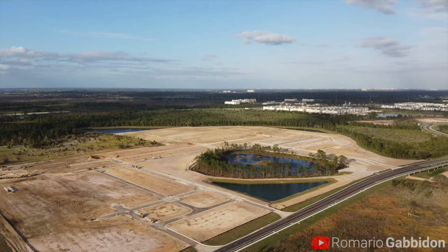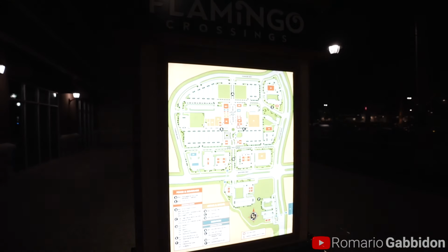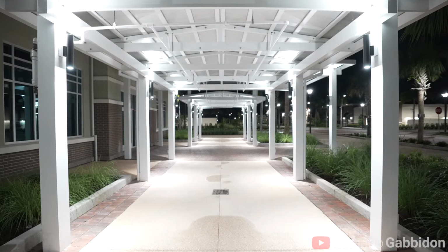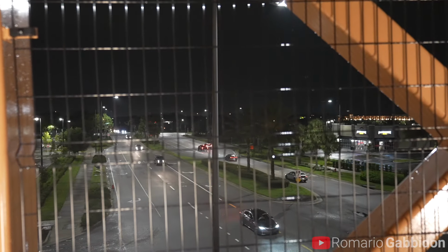although they are starting to ramp up some of the retail options, because the main town center or the main retail spot for this area is going to be Flamingo Crossings. And so you got your Target over there. I know they have the Starbucks because I stop by there quite a bit when I'm in that area, and they have a couple other shops within the plaza coming as well, apart from the litany of restaurants and door-dashable spots that are going to be in the Flamingo Crossings Plaza.